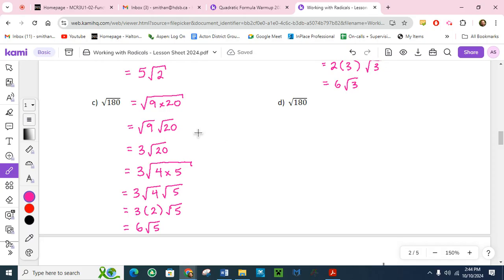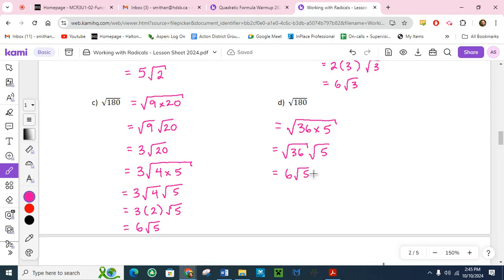equal to 5, right? So we could have done this a lot quicker if we had just written 180 as 36 times 5, because the root of 36 is exactly 6, and we would have got there a bit sooner. Is it wrong to use multiple steps? No, it just takes multiple steps.